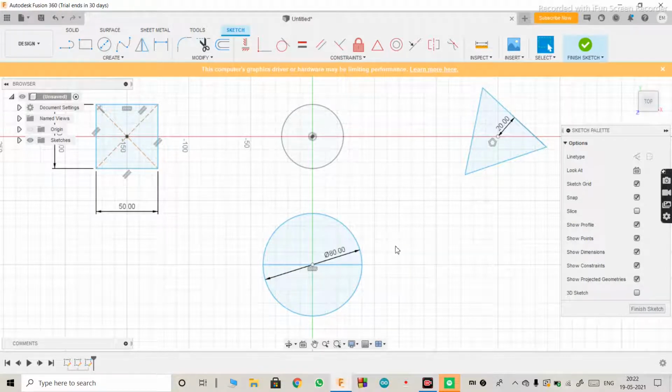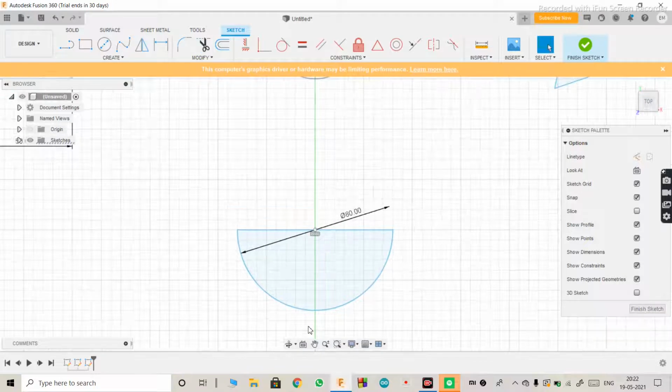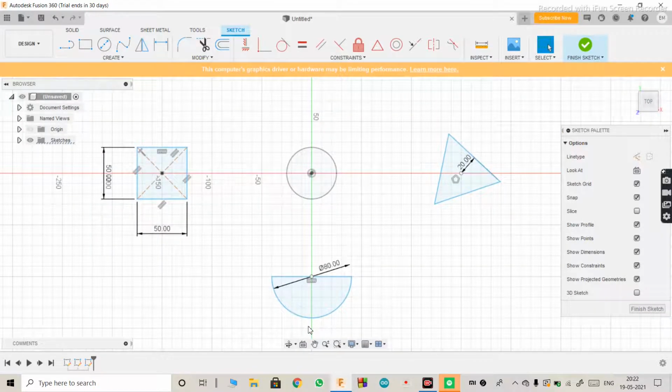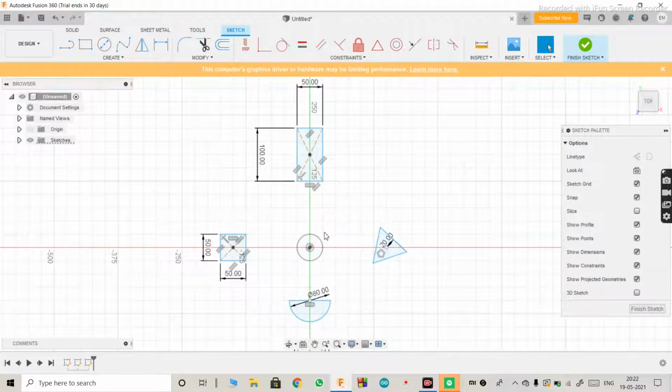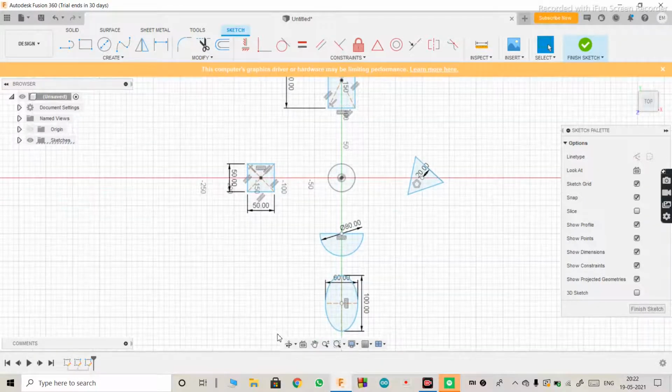Now use a command called trim. There's a command called trim in modify. Select that and cut any of the half part you want from the circle. I'll cut the upper part, and that's how you make a semicircle. Very easy, right? Okay, so almost all 2D shapes are ready.